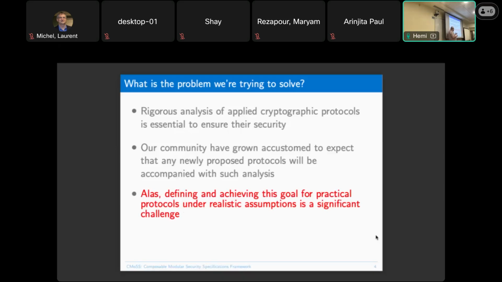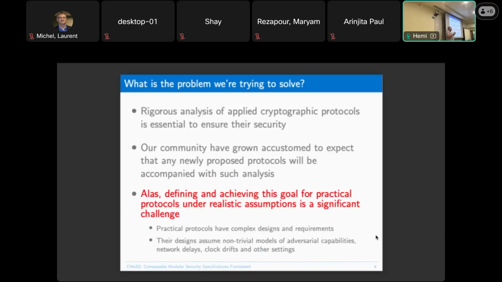So why is that? With complex designs it's very hard to capture the definitions and how you are actually going to prove whether these requirements are achieved or not. You have to capture a lot of very subtle assumptions, and sometimes not so subtle ones, and take into consideration clock synchronization and network drifts and all kinds of assumptions, which makes the analysis significantly more complex.